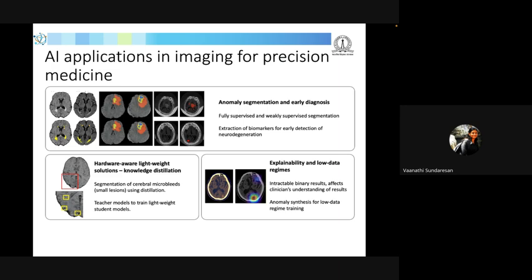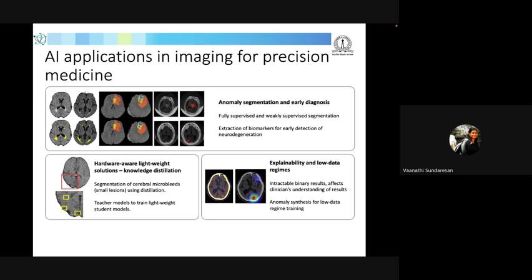And the third one is explainability and low data regimes. These two topics are extremely important in medical imaging. In fact, these are the primary topics in medical imaging for two reasons. Explainability is where we provide a bit more information to the clinician about our results than we usually provide. I'll give you a simple example. Let's say that we are looking at a subject and the model says whether the subject is healthy or not. Now, the next question from the clinician is, so how do you say that, and why does your model say this?